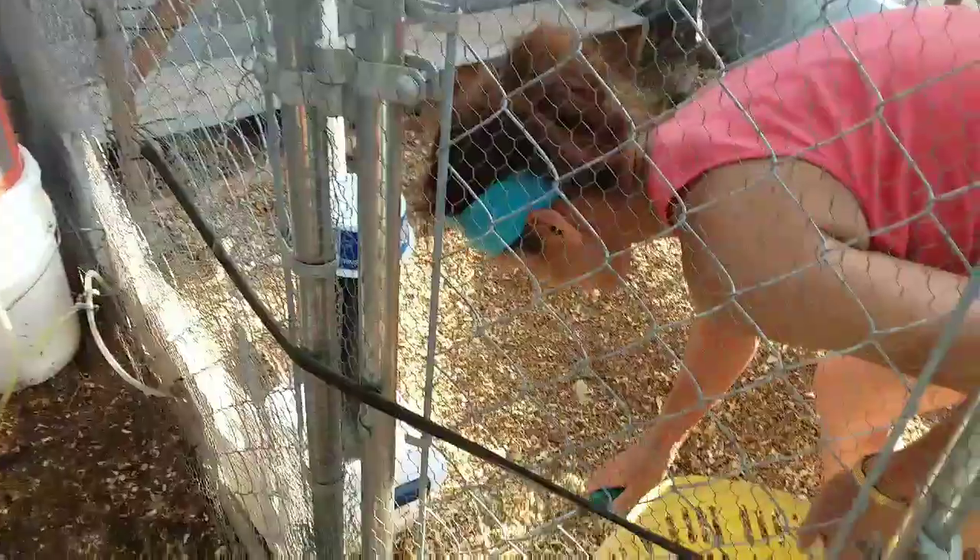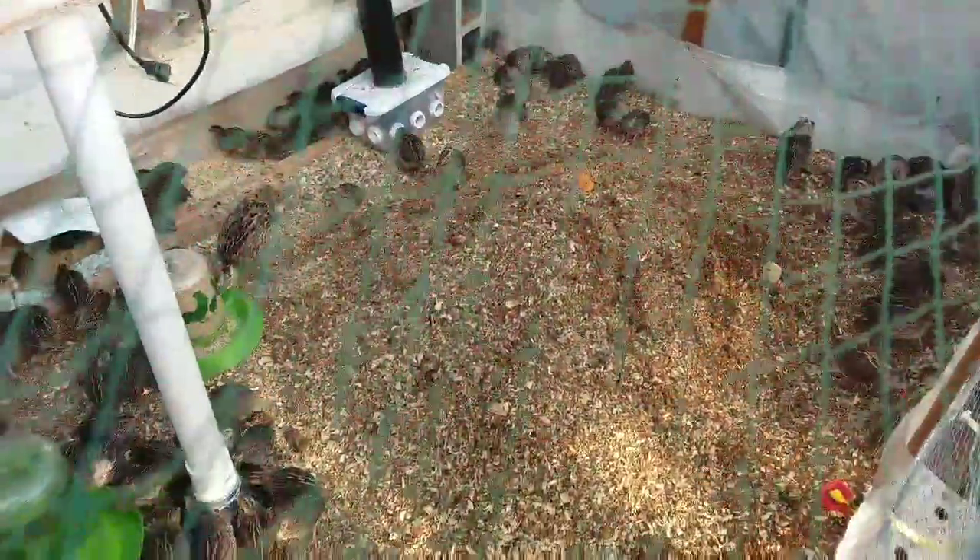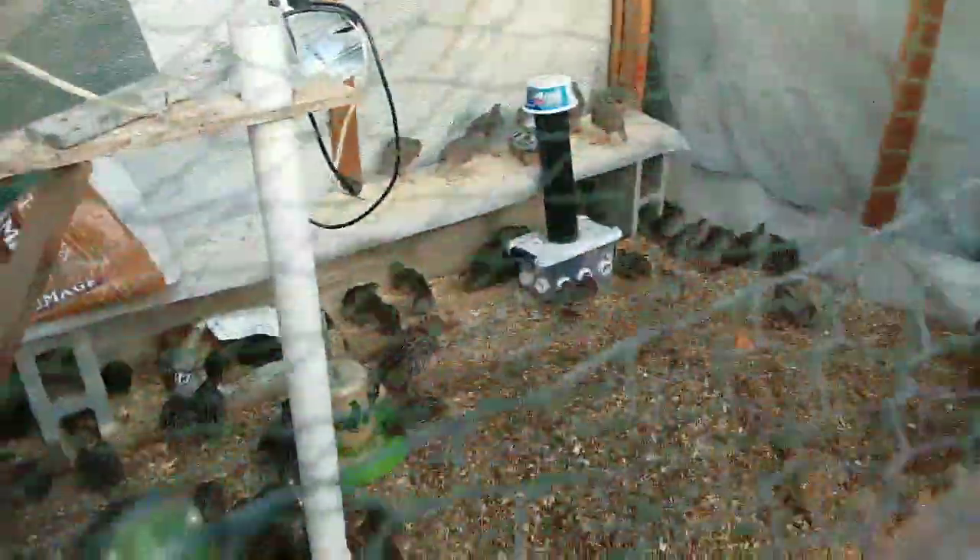This is how my wife goes from the pheasant pen back to the quail pen, and this is what we mean by stirring the compost — the bedding. She does this so we don't get a buildup of manure on their feet, and it works really well. She can also build it up a little bit near the heart cups so the little babies can reach the water more easily. She likes to go through and talk to the quail and have a good time with them.